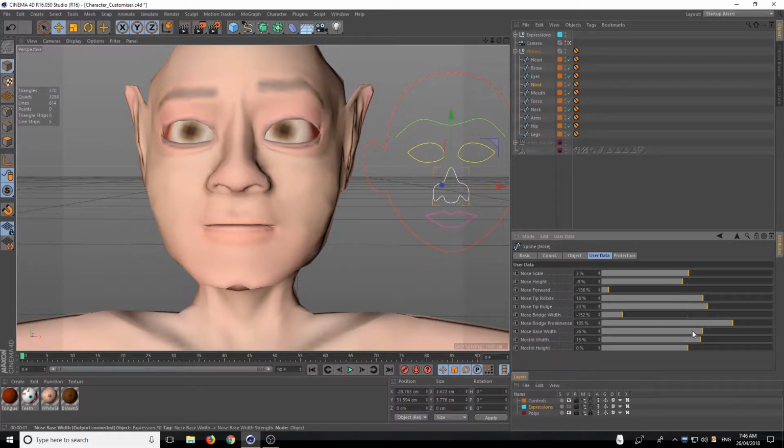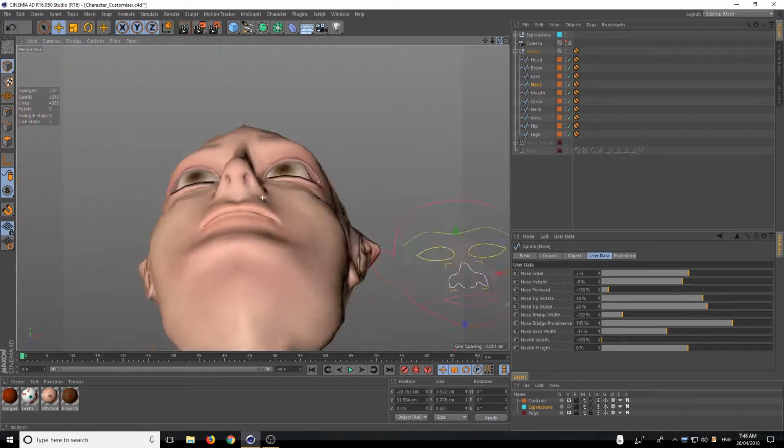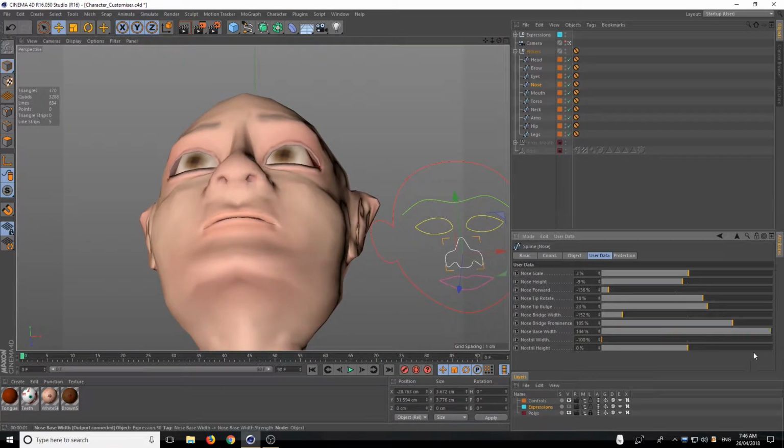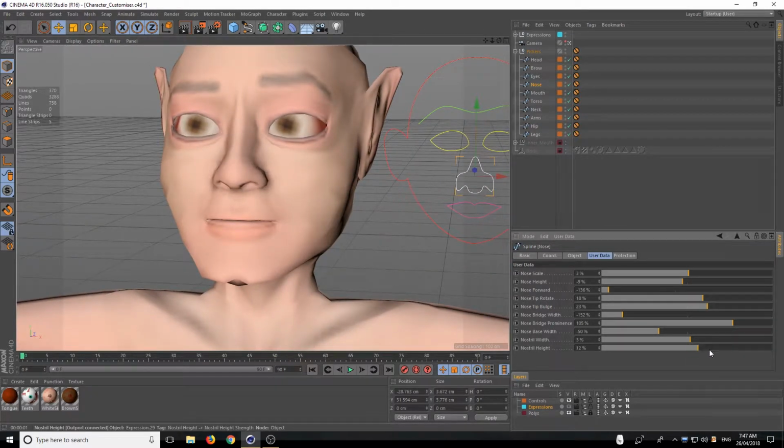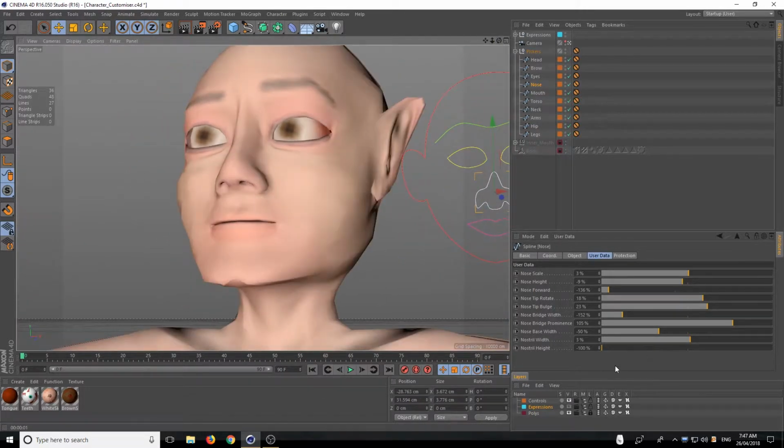It's got a name, I can't remember what it's called, like septum or something. Okay, nostril height, that's pretty self-explanatory by showing it.